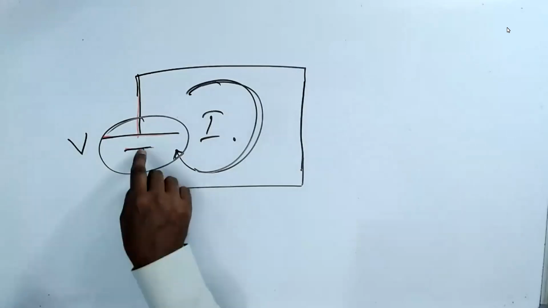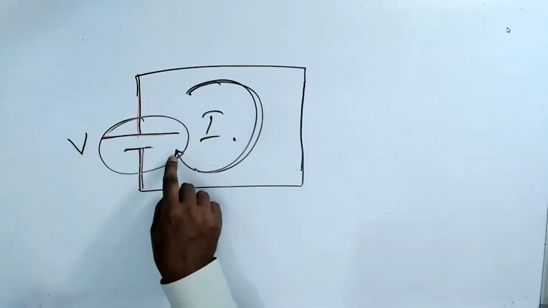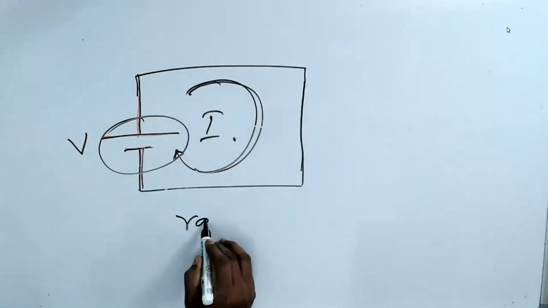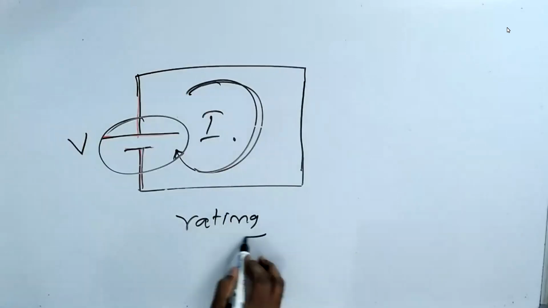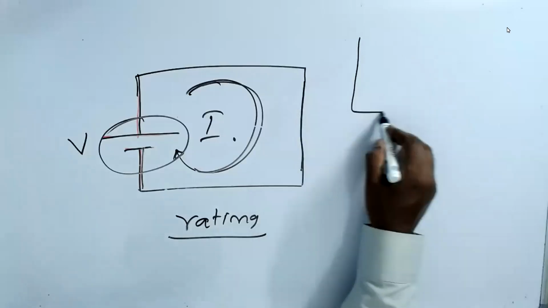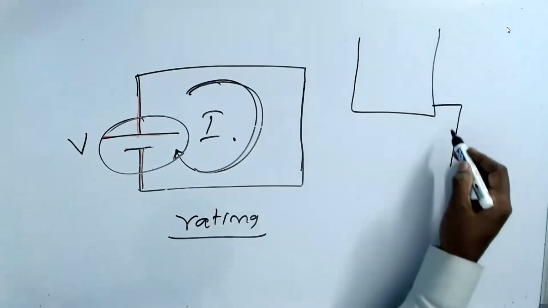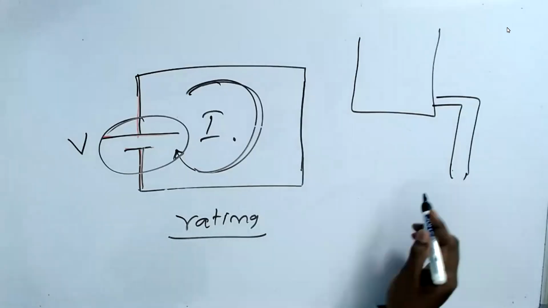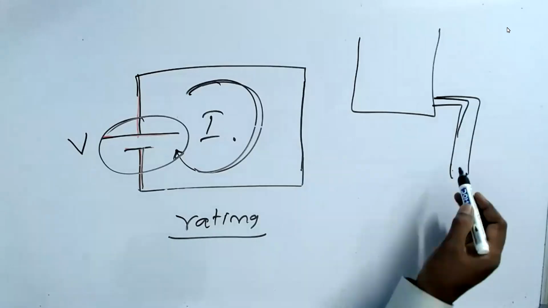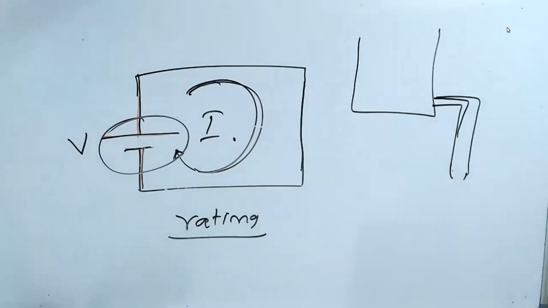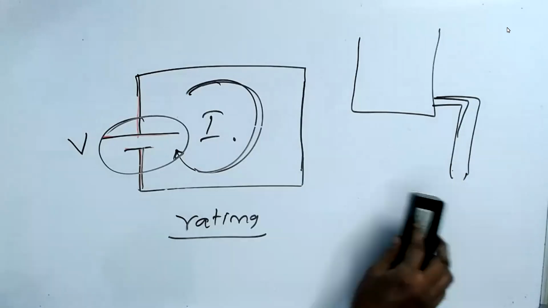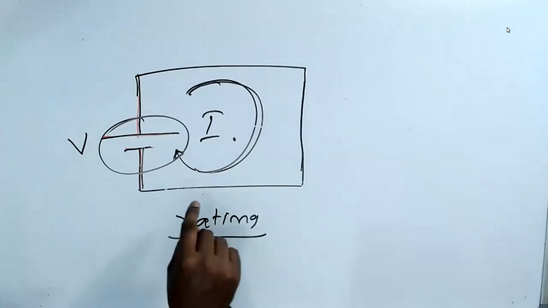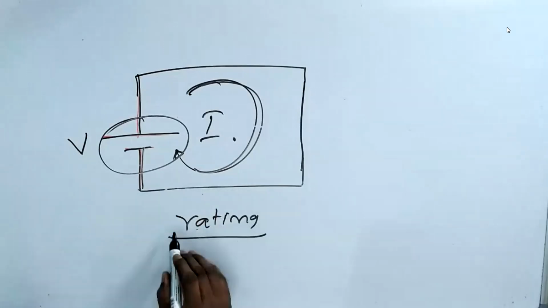Please understand, it could be a battery or this could be a wire. Everything has a rating. Like I have a tank and I have a pipe. Everything has a rating. You cannot give more pressure here, otherwise the pipe will break. Am I right? That's the issue. Same thing here. They will tell you the rating. You know what the rating is?